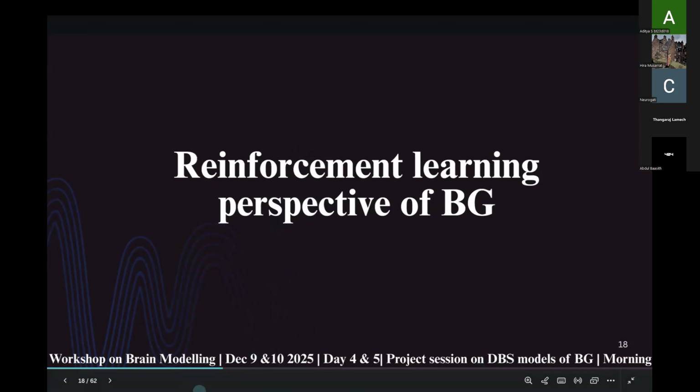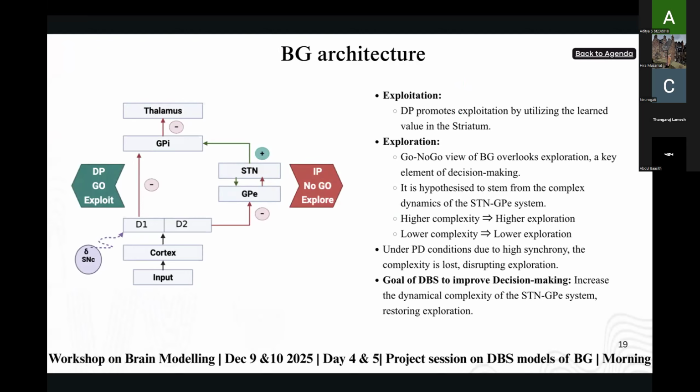Now, they should be happening somewhere within the basal ganglia architecture, right? We have seen the go, no-go pathway. All these elements should have been done somewhere within the basal ganglia, right? Does that make some sense? Because the basal ganglia is known for doing reward-based learning and decisions, so it should be done somewhere. If you look at the entire architecture, you can slightly rephrase the architecture of go and no-go to look at it in terms of exploration and exploitation.